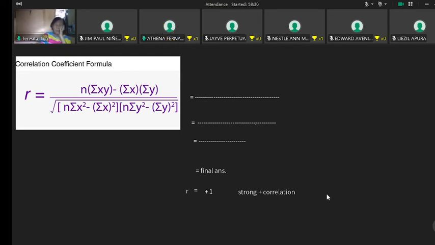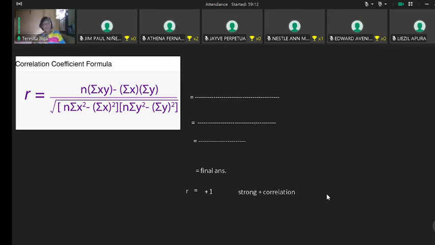Okay, Fernandez. As the x variable increases, the y also increases. Therefore, they have a direct relationship. Okay, so in your algebra, you were making a graph, and usually we used the x and y axis, right? So we have x variables and y variables in terms of the xy axis. That is correct for Fernandez. If you obtain a straight line going up to the right, it means that if the x variable increases, the y variable also increases.